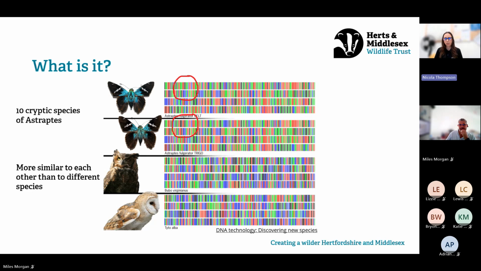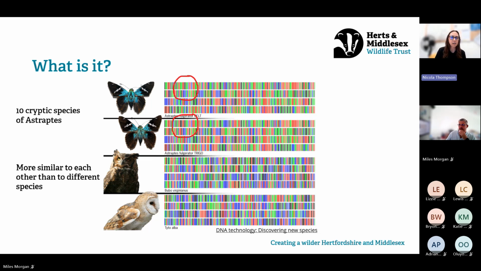So DNA is made up of different genes, and each gene has a distinct pattern of nucleotides using the A, T, C, and G bases. So when we go through profiling of a species, you see these lovely color charts, which is probably what Miles was referring to earlier about the art applications. And we generally use the CO1 gene, or part of it, and that's best for barcoding animals. This includes macroinvertebrates, fish, mammals, and birds. And this gene is identical, well, almost identical between members of a species, but relatively different between different species.